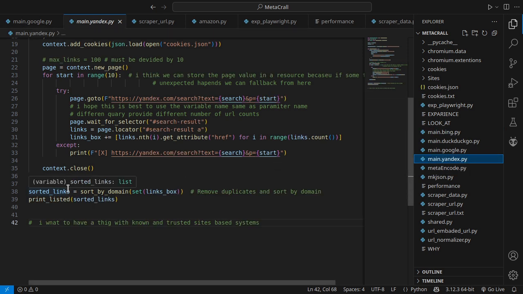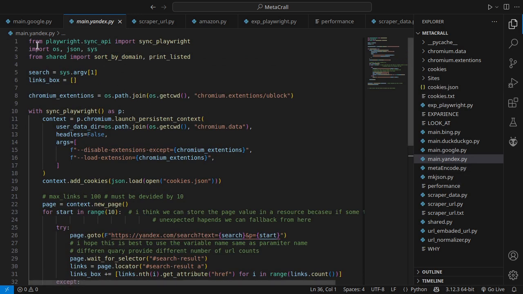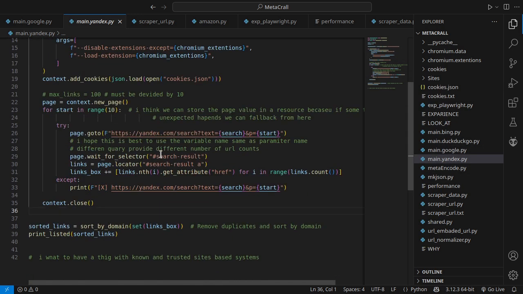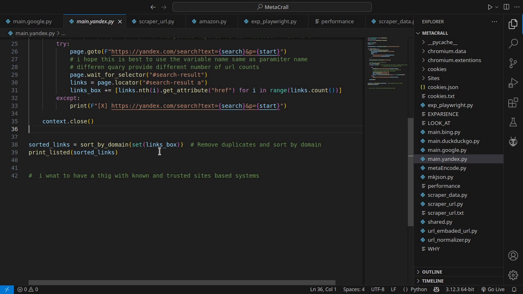And after that we go to Yandex. This is also the same thing, just the selectors. Yeah, you can say why not put things in a logic for the same? We can combine those three and make just a single script. I hope this is very easy, but I'm just doing it for fun.